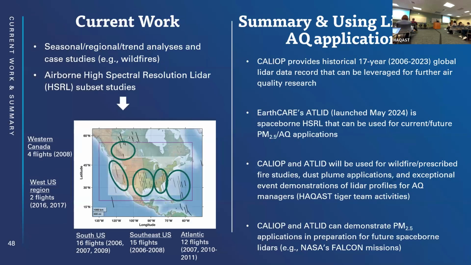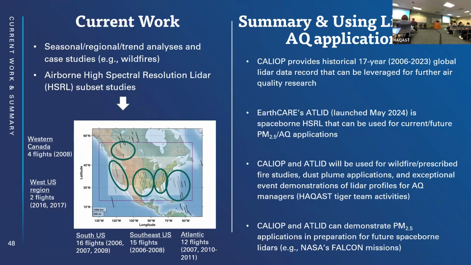So as far as the current work, we're looking more into seasonality, breaking this down by region, and then looking at trends, and especially case studies, because that's where we want to go, especially when we're looking at wildfires, for example. And we're going to bring in the airborne high spectral resolution LiDAR data, since we have those underflights with Calypso. So that's what I'm showing on the bottom left there, where we're currently looking at those, and we'll continue with that work.